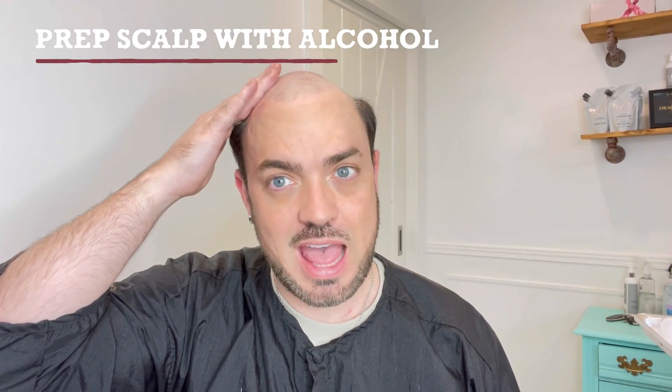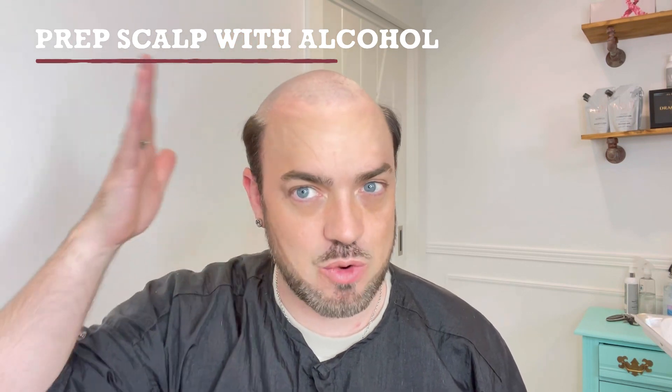Now that all the oil residue has been cleaned off, you can clearly see that the redness is now gone from my scalp, which is absolutely phenomenal. We're now going to add a little bit of alcohol just to prep the skin before we put our system on. It's very important — the alcohol will make sure your system adheres to your scalp properly. Make sure that you dab and don't rub with these cotton pads, because all you'll be left with is fluff all over your head.